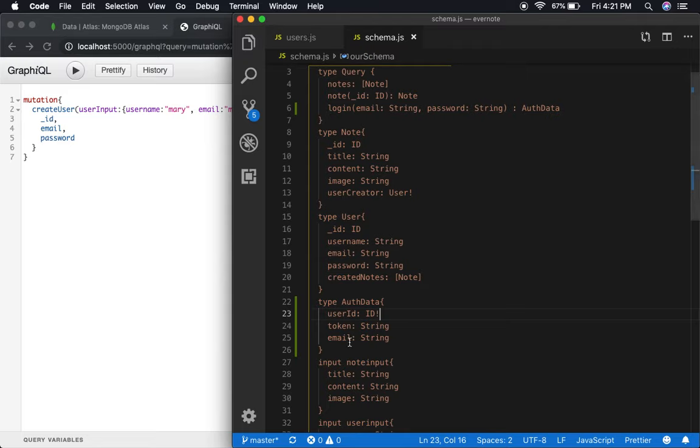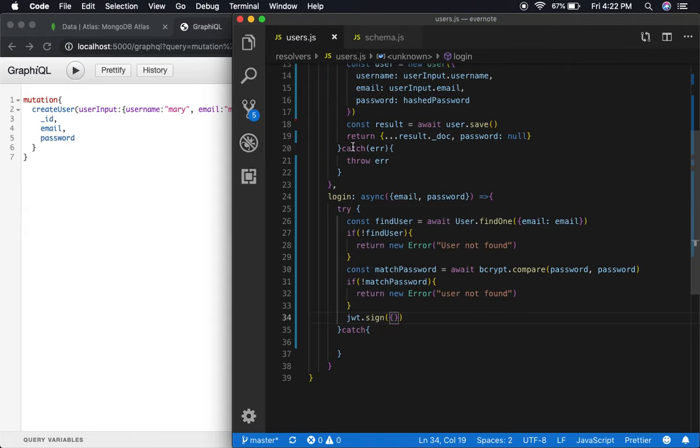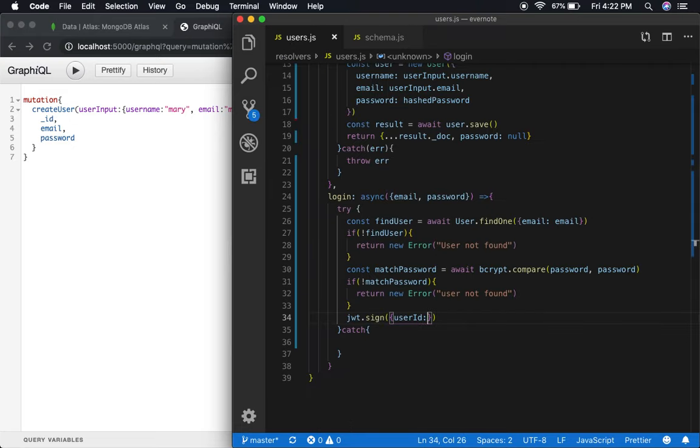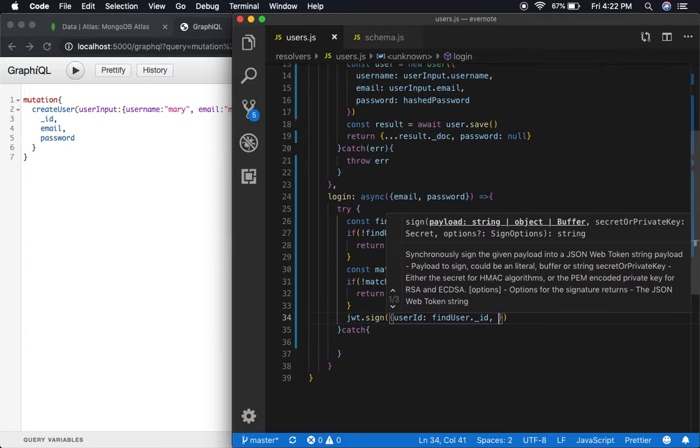So the user ID is going to be the find user dot underscore ID, that user's document ID, okay?